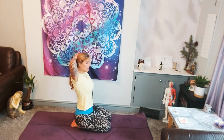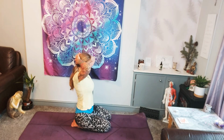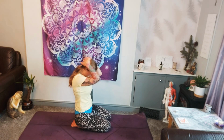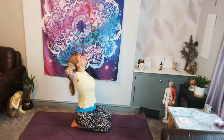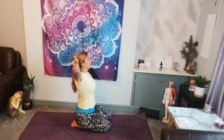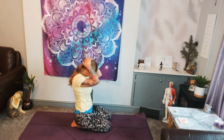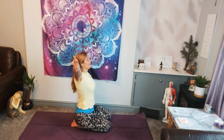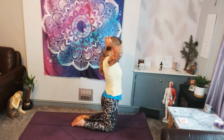Sit yourself back down. Take the hands behind your back, lock, open your elbows, look to the sky. Exhale, rounding elbows together, chin to chest. Five. Inhale, open. Exhale, round. Don't hang heavy on the neck. Let the body do the work. And then coming back up.